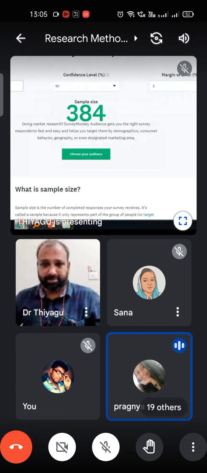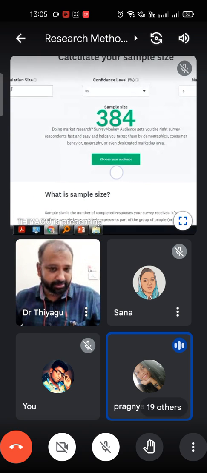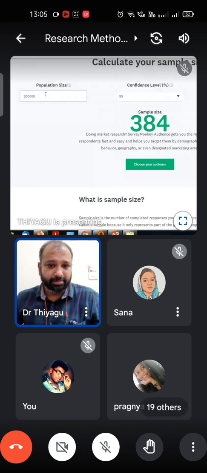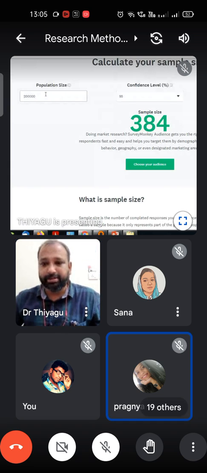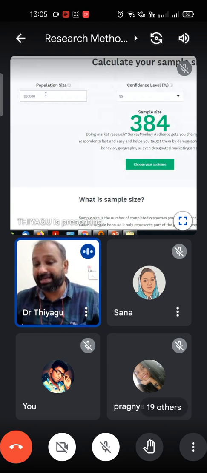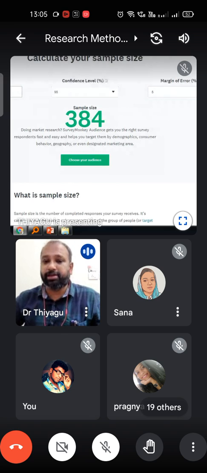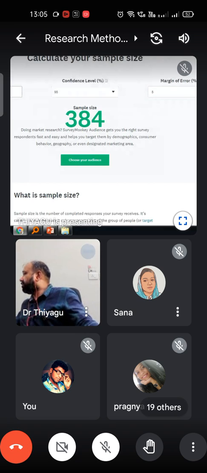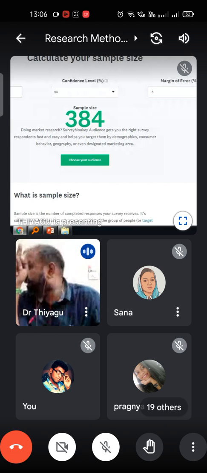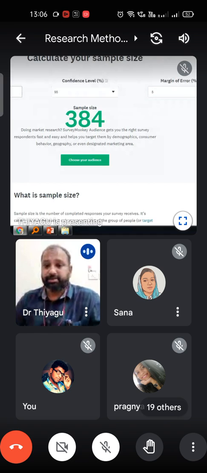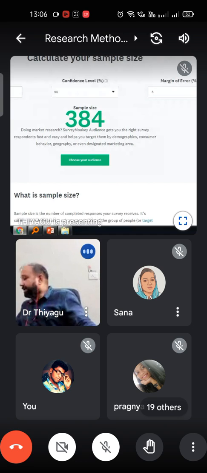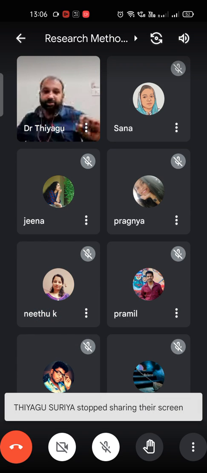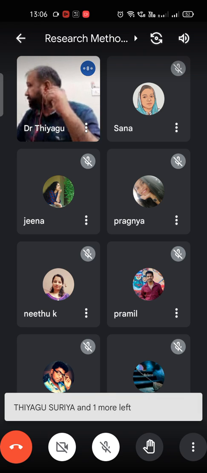Here the error you can keep only 5. The error is how much error you are predicting. Suppose you like to reduce the error, you can go with 1%. Suppose I allow only 1% error. Therefore, you need 9,164 samples. If you reduce the error up to 1%, you have to go with 9,164 samples. I think there is a network issue, so it is not updating.